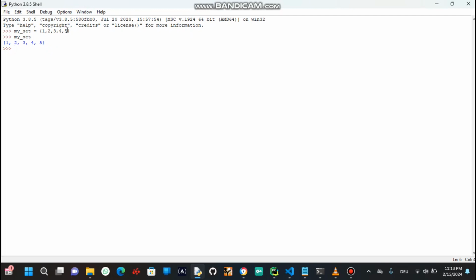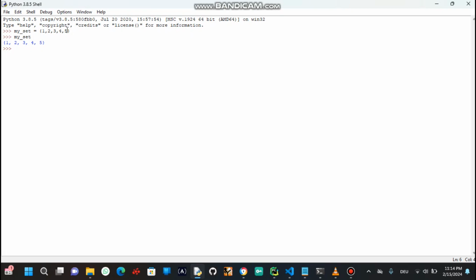In short, a set doesn't have duplicate values and it is unordered, which means if we try in several attempts to return our set, the order can change. It can change over a certain period of time. So it doesn't have an index, because a set doesn't even support indexing.